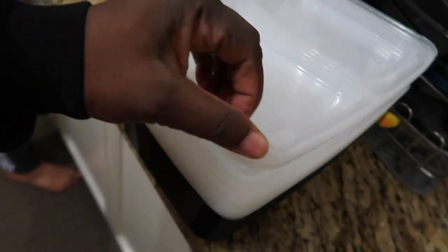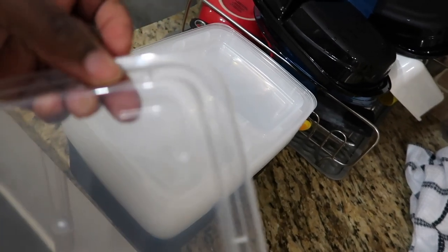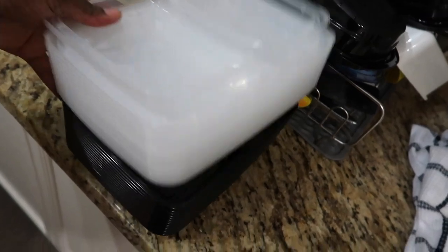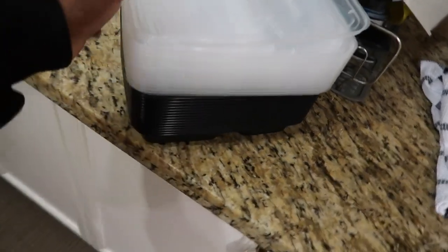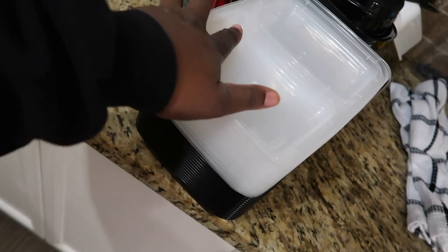I just opened my meal prep containers to find that one has a broken edge — it's so annoying because I'm not going to send it back now. I've gone ahead and I'm going to wash out about five of these to put some food in. I'm debating what vegetables to pair with the cauliflower. I don't want to be up cooking right now, so I think I'll just do a simple salad, or maybe use the cabbage we have in the fridge.